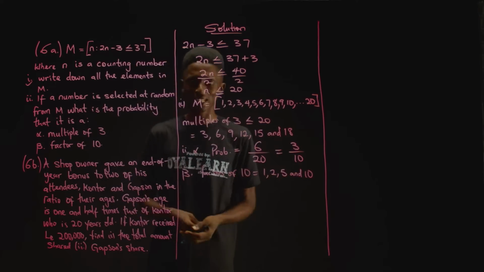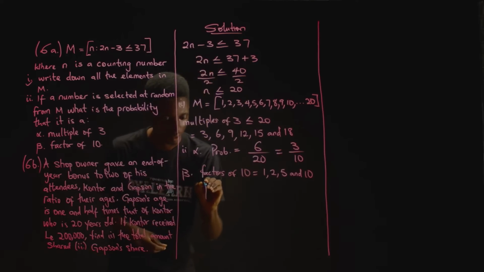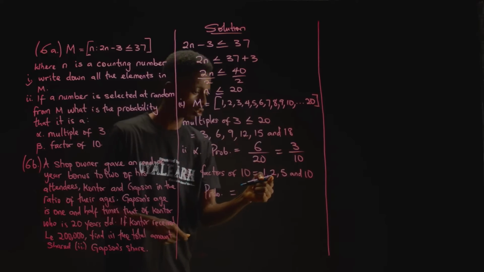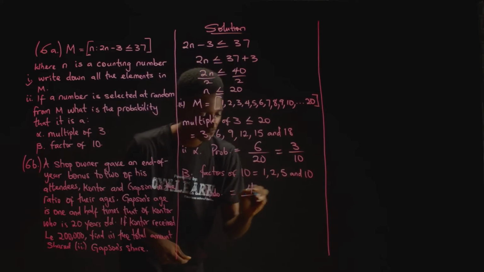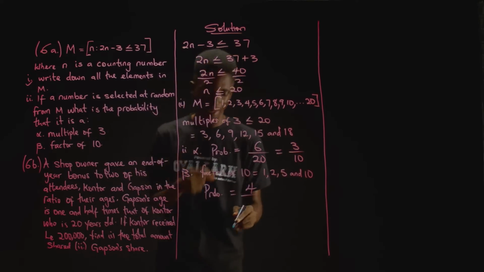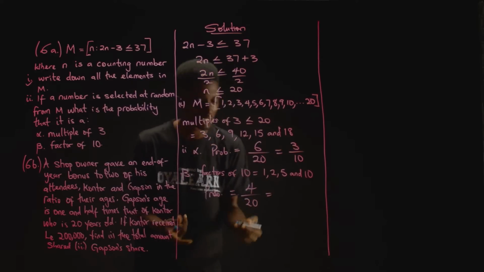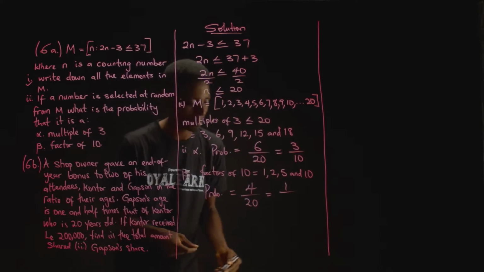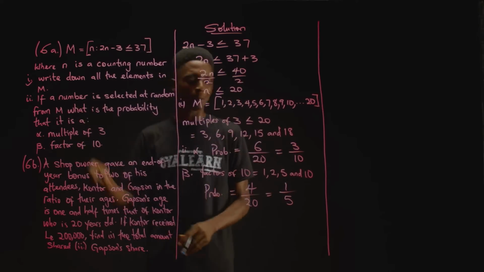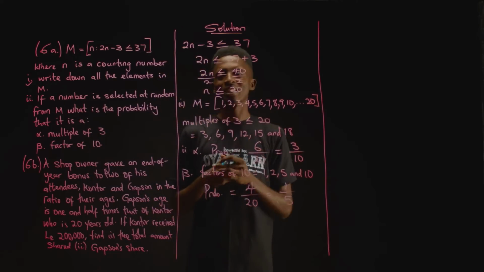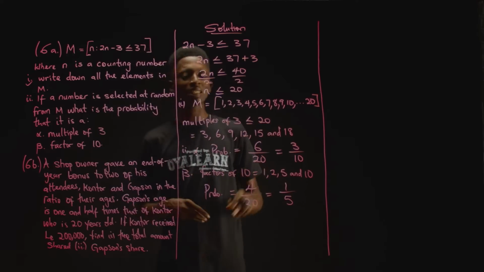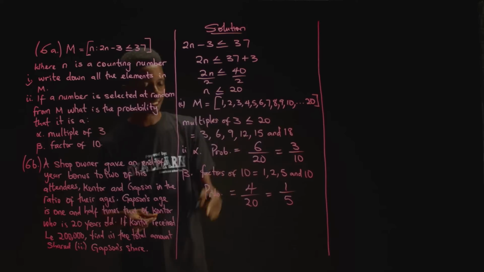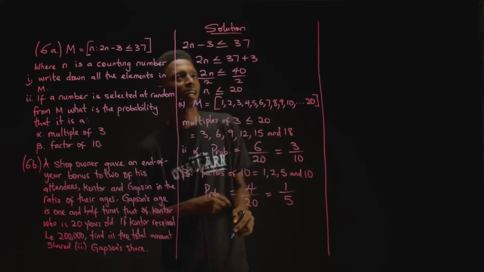So now that we have the expected outcome, let's then find the probability. The probability here is then, now how many elements do we have here? 1, 2, 3, 4. So we have 4 out of 20 elements in M. So 4 over 20, which is, now they are both divisible by 4. So 4 divided by 4 gives us 1, and 20 divided by 4 will give us 5. So for the A part, we have solved listing out the elements in M. We have found the probability that when you pick an element, it would be the multiples of 3 and then factors of 10. Now let's solve for 6b.